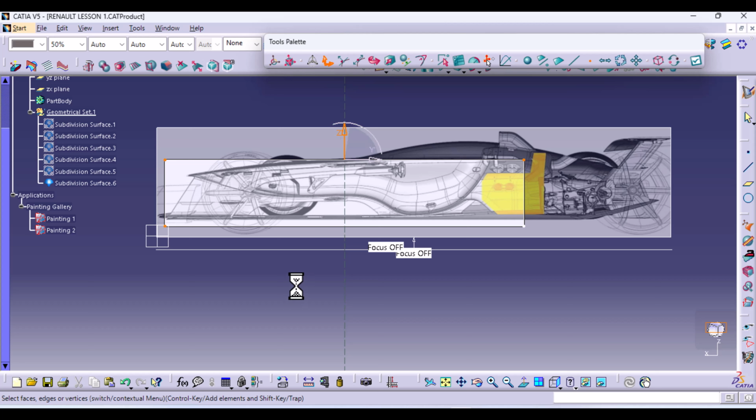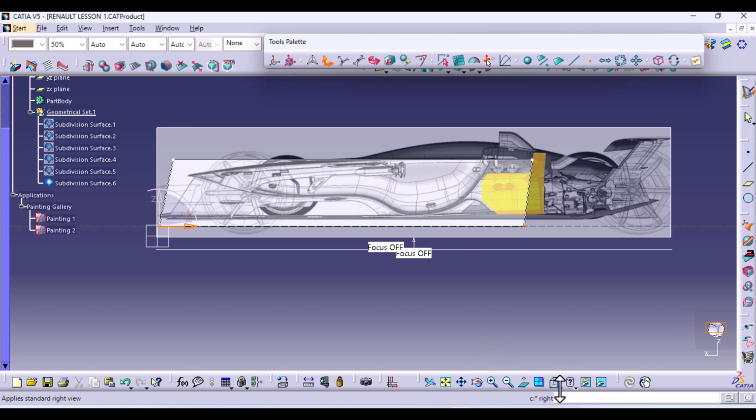Let's make it up to that point. And then for these two sections, the front sections, you can either pull them or you can just have a separate section cutting it out here. We can just extend it like that.